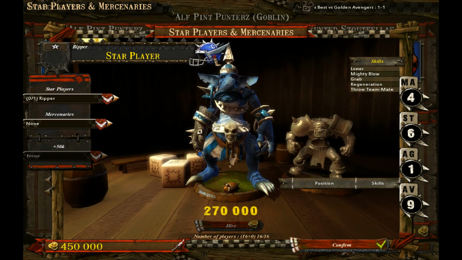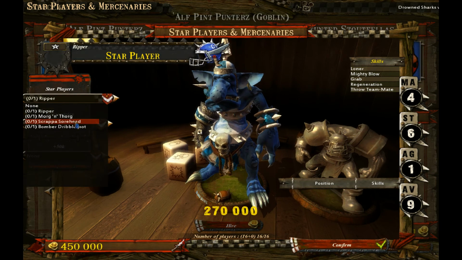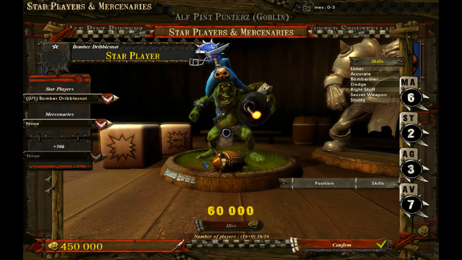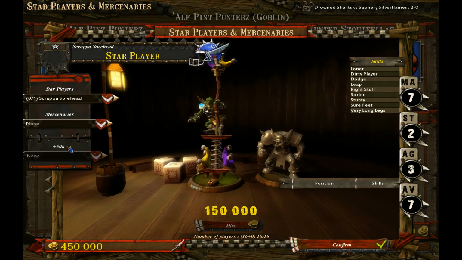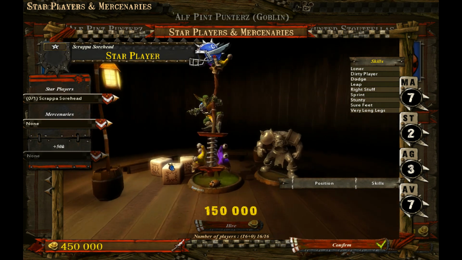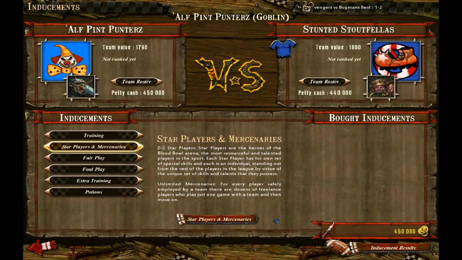And what's Ripper? Ripper's a troll by the looks of it. Alright, so the choice is Scrapper Sawhead or Bomber Dribblesnot. I'm going to say Bomber Dribblesnot. It has to be, doesn't it, really? Look, he's got a massive, great big bomb. Or, actually, no, I say that. We're going to go Scrapper Sawhead because he's got the clowns. Although those are skulls, they're kind of the same as my logo. Right, there we go. Scrapper, whatever his name was, you're in.